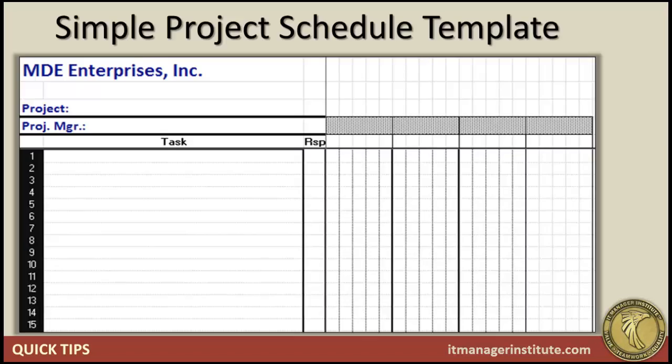All right, here's a simple project schedule template that I use. Now, when you take a first look at it, it's pretty straightforward. It's an Excel spreadsheet, as you can tell, and there's some information that's created for it to get it ready to develop a project schedule. So let's get started. First thing you want to do is put in the date. Second thing you want to do is put in project information. We'll call this payroll installation project, and the project manager is me, Mike Cisco.